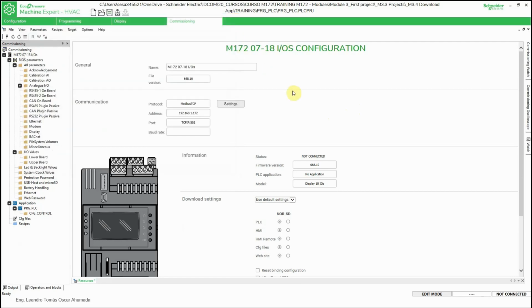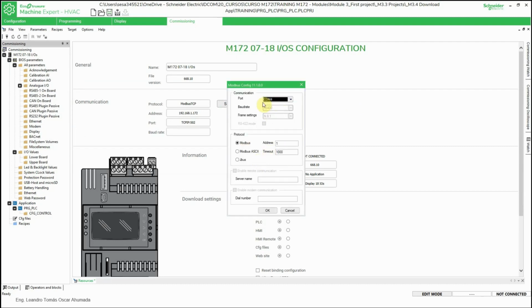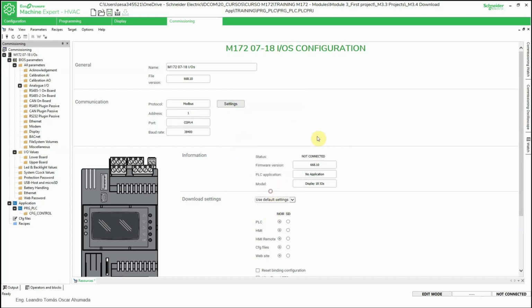If I want to download the application via commissioning, I just go to settings, Modbus, activate, properties, select the COM that I have, and then OK. Good. I can see the characteristics of the controller that I'm connected with. I connect to the target, OK, and then I can download the complete application.